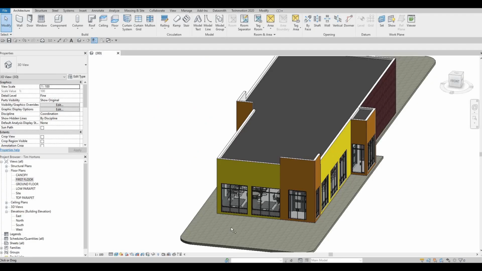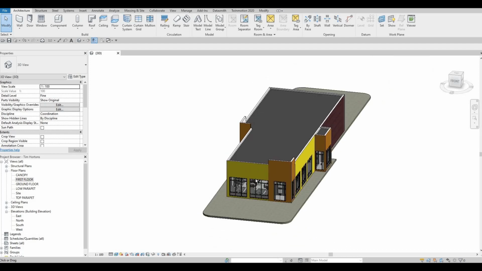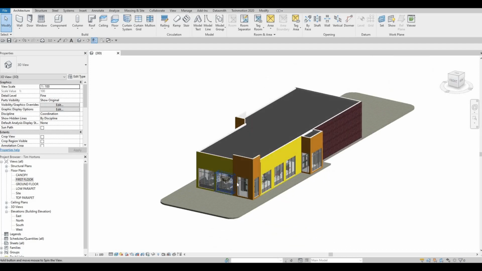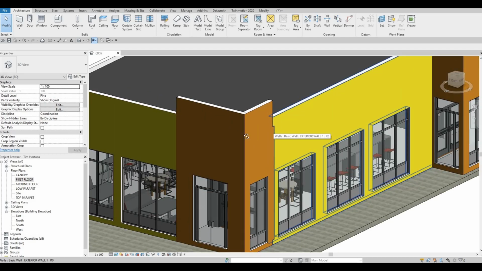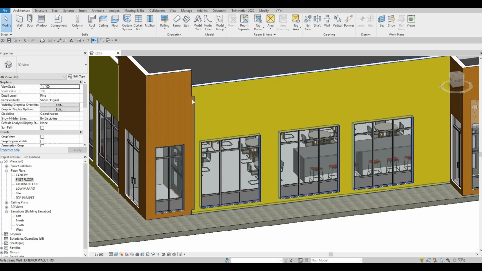So in the last video, we were able to assign materials and then we changed elevation on our parapets. Now we're gonna continue working on this, and one thing that I want to point out is if you have this issue like what I have, you can see that there is a wall that is sticking out even though you assigned the material.